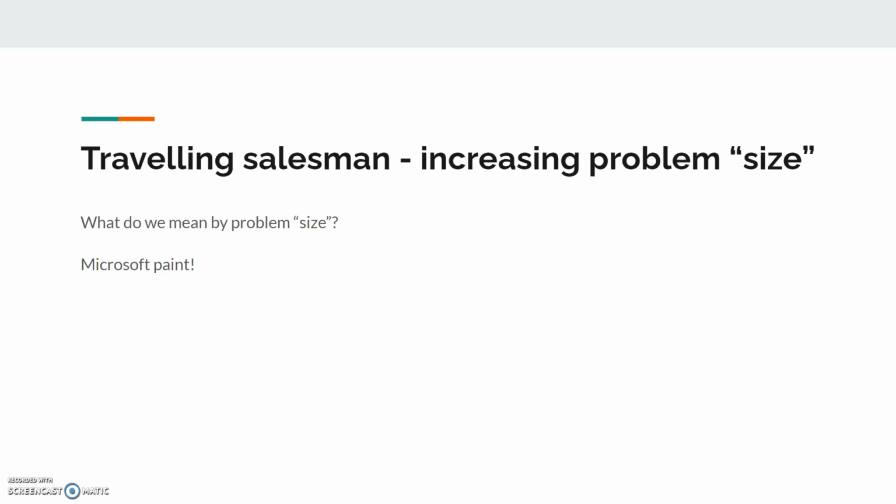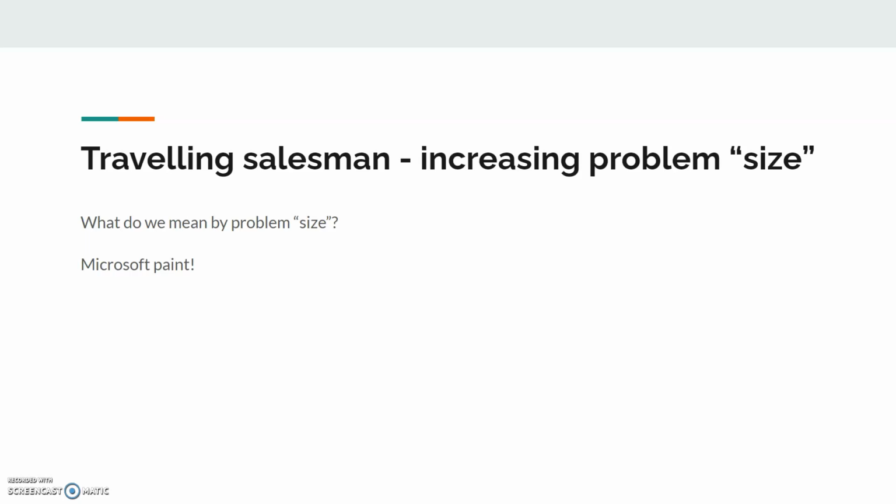So this is something that comes up a lot when we're talking about algorithms, is problem size. And it's often not to do with absolute numbers of performance or data size or anything like that. It's more to do with how algorithms cope as the size of the problem increases. And the size of the problem might mean the number of data points, the number of cities in this case, the number of items in a database, or how many things we're sorting, how many things we're searching. So it's kind of key to this concept, which is why I mention it now.